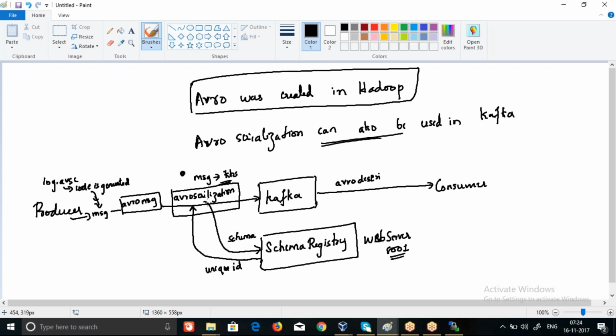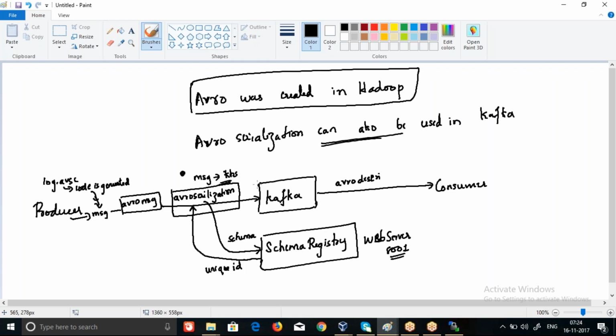So what they have come up with is they store the schema in the schema registry, and the schema registry will return a unique ID for that schema. It may be a long integer. So you just include one long integer along with your message, probably some 8 bytes. That should be fine. And then send it to Kafka.